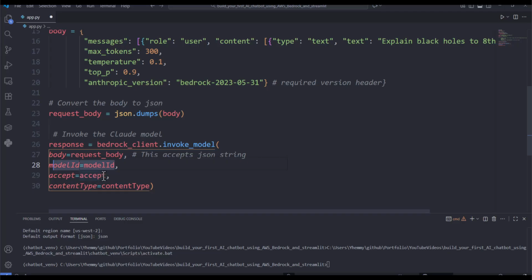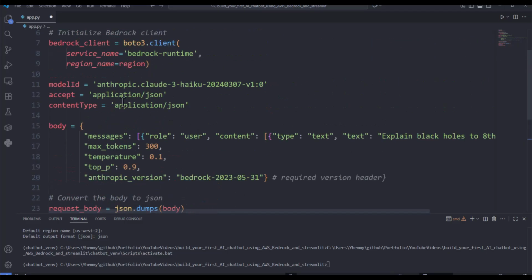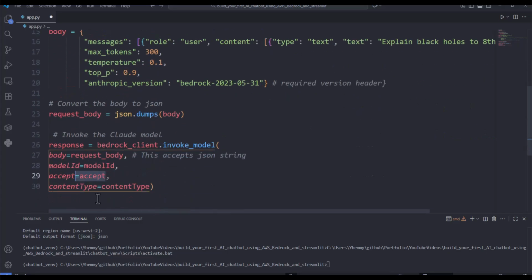Then this accept, remember we said accept is application/json, content type is application/json. I've already put that right here. And then this body inside invoke model is this JSON string that we have right here, which is this request body.